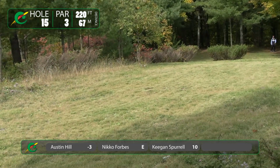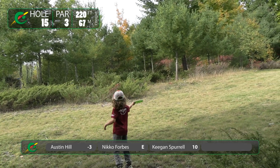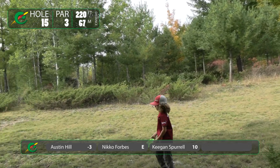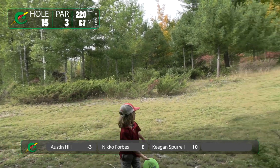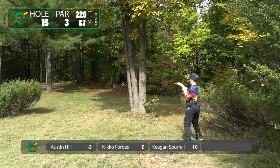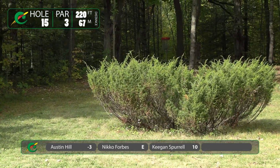Oh, Keegan there just got caught by a tree a little bit. Maybe he could have gotten more distance, but he probably would have been caught up in the junipers. Here, actually, in a practice round, I was parked. Annie did, and just went through the bushes. I was parked. That flexing Anheuser shape can get really deep into the bushes, can't it? Yes. But a little further right and you might have been up by the basket. I think I actually am, kind of, maybe. Oh good, there's lots of room up on the left, so maybe you punch through.